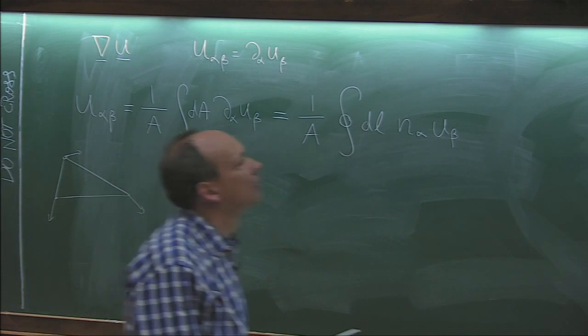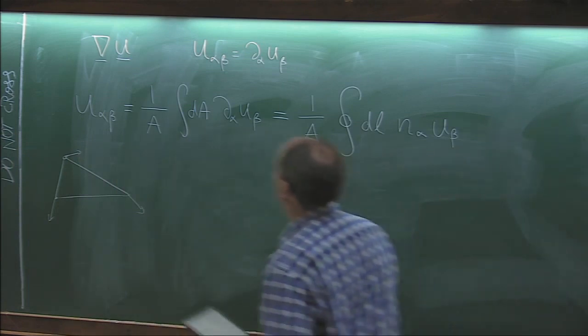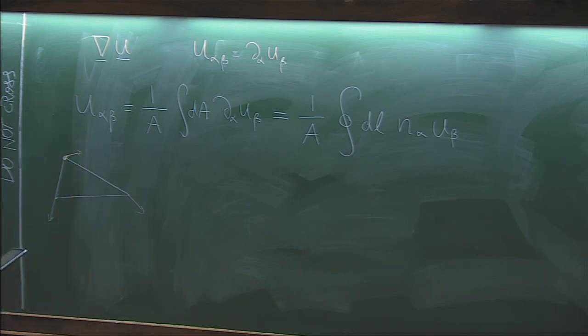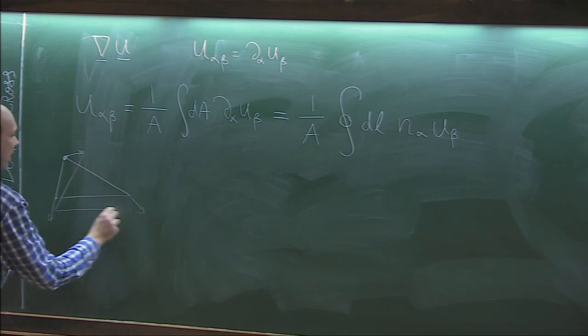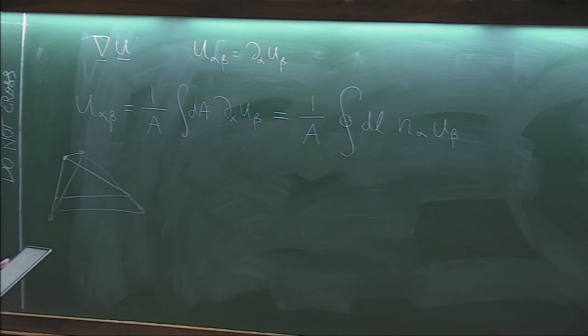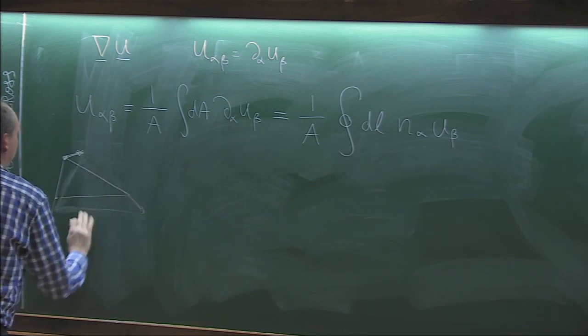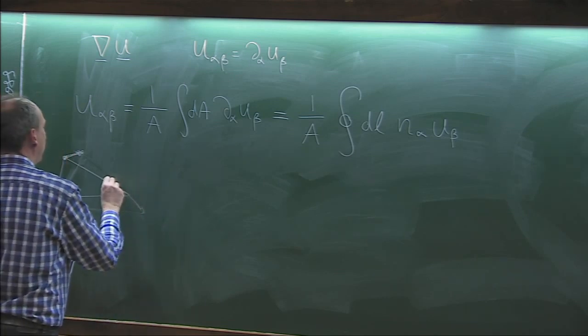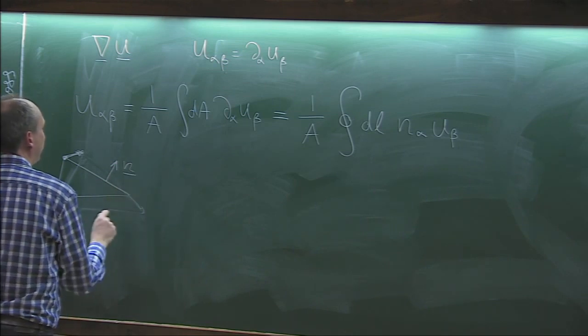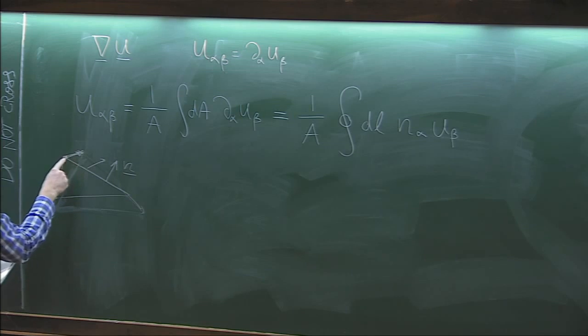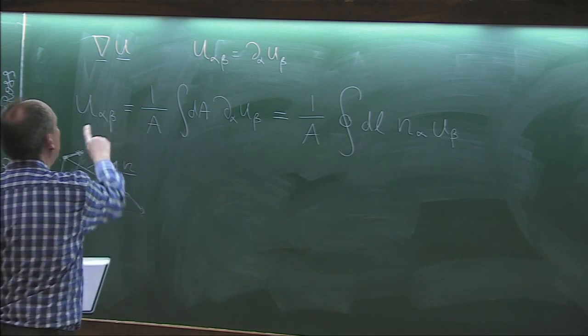U is the displacement vector. When you go from frame to frame, you take the position of a vertex of a polygon, and in the next frame it is somewhere else. That way you deform the triangle or the polygon. It's enough to know the displacements of the vertices to calculate the deformation tensor using this rule. Because now I can integrate around the boundary using the normal vector and the displacement vector. For a polygon, I just have to do linear interpolation of the displacements along the boundary line and then do the integral around the boundary. And this defines the tensor.